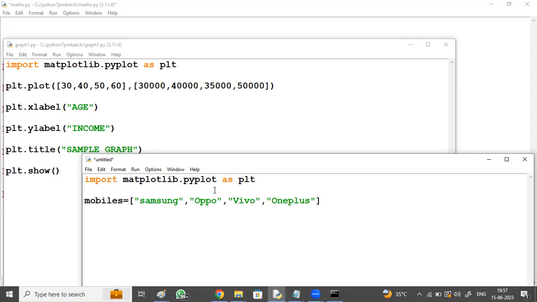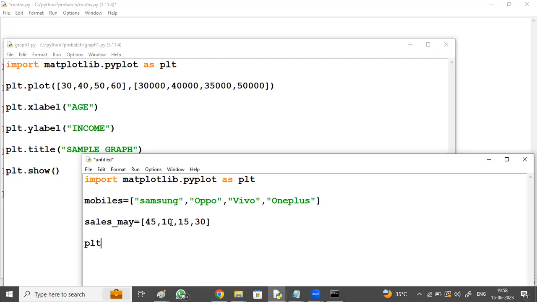These are mobiles. Sales underscore May month. The May month sales are like this. For Samsung, 45. For Oppo, 10. Vivo, 15. And OnePlus has 30.